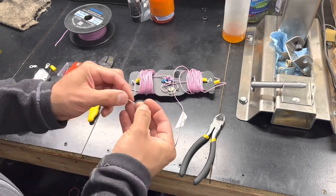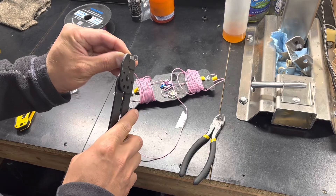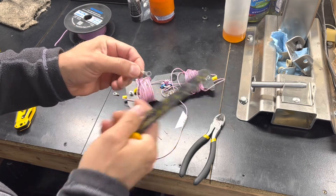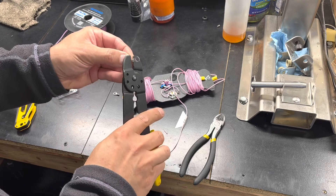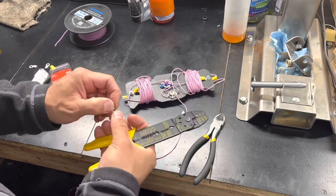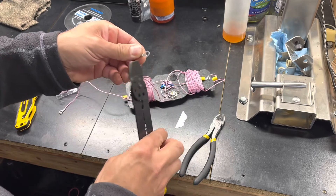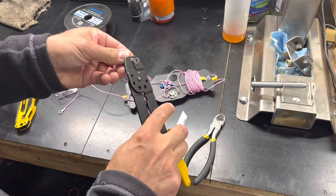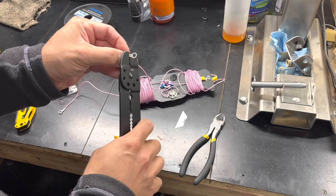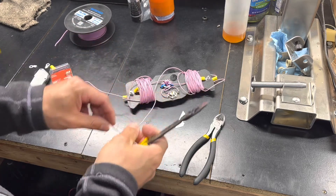Then I'm going to come back for my crimps and crimp this into place. When I'm ready to finalize this project, I'll go back through with the soldering iron and solder all these points just to make sure it holds. That little plastic piece is super silly, but it works — my little winder frame. What I'd really like to do is change it so that it's got an integrated point to mount on top of my mast.